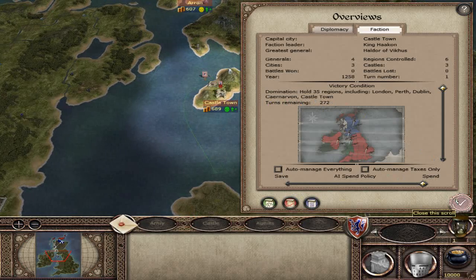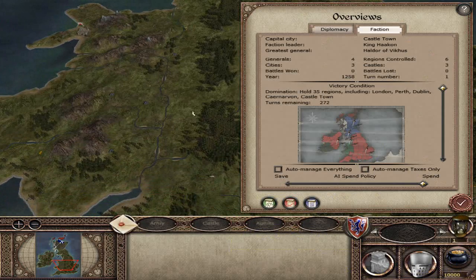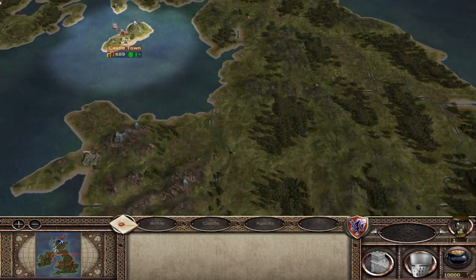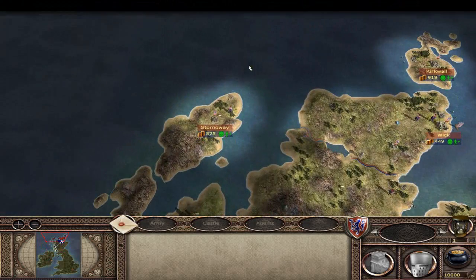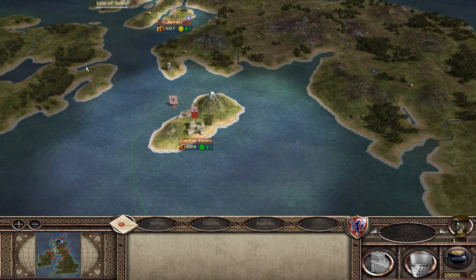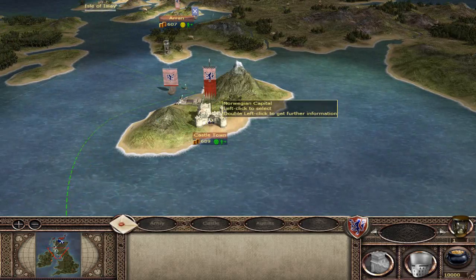So we're essentially supposed to take out every single one of the major factions' capitals, I believe. I actually think the English capital is over here. It's not by default London, so that might be different. Anyways, when we start off the game, we have a few settlements up here and a few island settlements over here. Castletown is our capital. It's a rather generic name, but it should be fine.